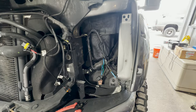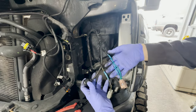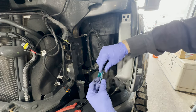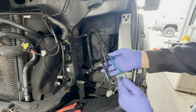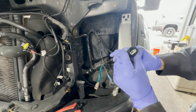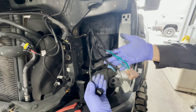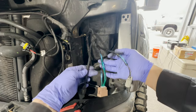Here's the finished product. Trying to make this look as factory as I can, but you saw all the connectors. Now we have three factory connectors that are gonna hook up to our Morimoto headlight, but I'm gonna tape all this up so we don't see any of the blue butt connectors. The customer brought us some connectors for the headlight turn signal connector. But we do not have one for the headlight. I'm gonna put some dielectric grease in here and hope for the best, but this is it right here. After I get this taped up, I'm gonna repeat this whole process for the passenger side.